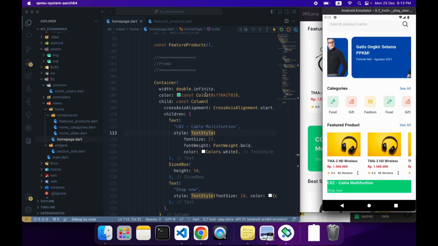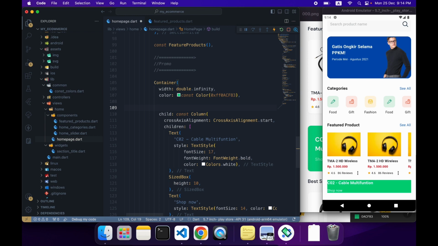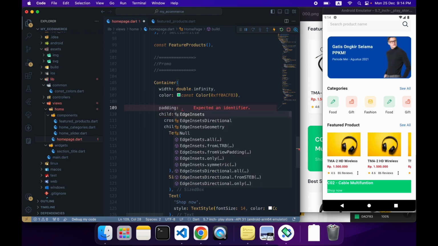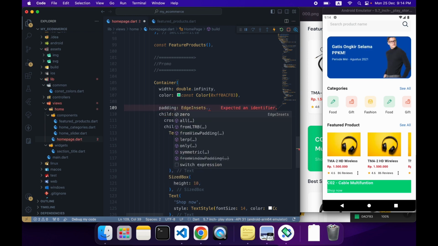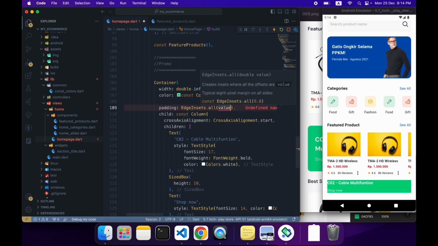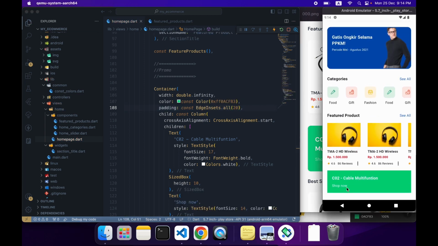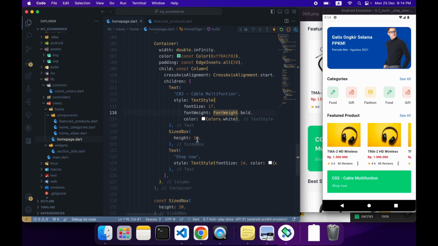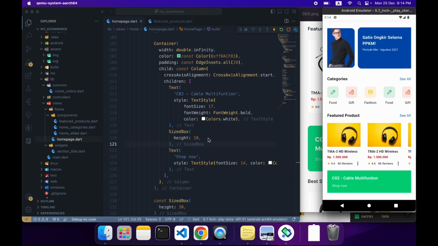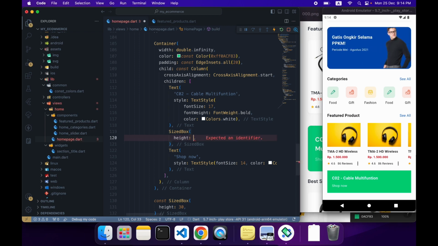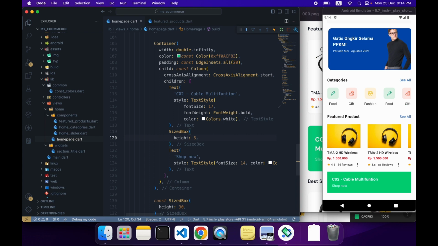Now let us use padding to this container, EdgeInsets.all 20. Okay. The spacing in the middle of the text seems too much. Maybe I will use 5. Okay, great.